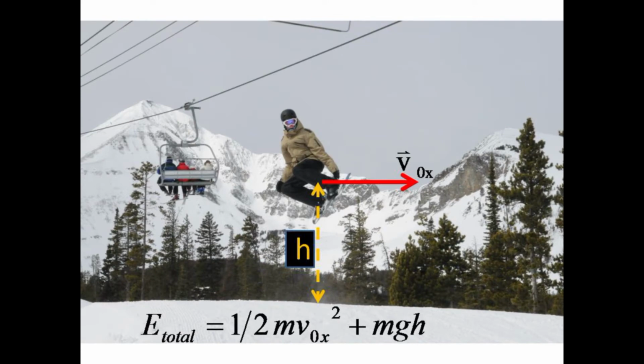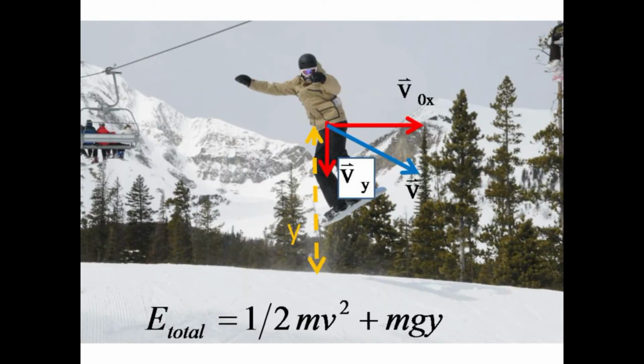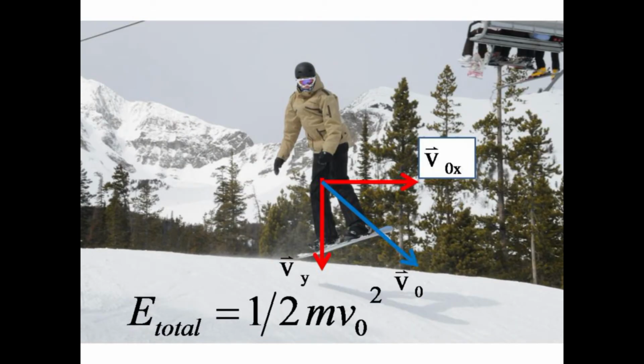At the peak of his trajectory, he maintains some kinetic energy because of his horizontal velocity, but has maximized his potential energy. During the downward descent, he trades potential energy of height for kinetic energy with more speed as the y component of velocity increases in magnitude again. Finally, as he returns to his original height, he has lost all potential energy and has recovered his kinetic energy. Throughout this flight, his total mechanical energy has remained the same.